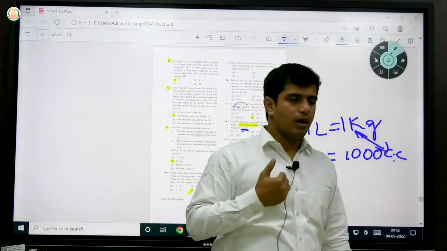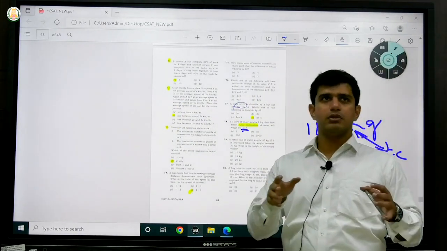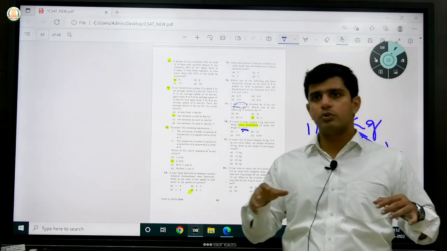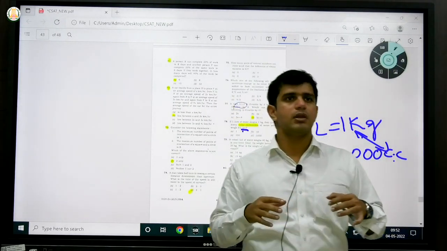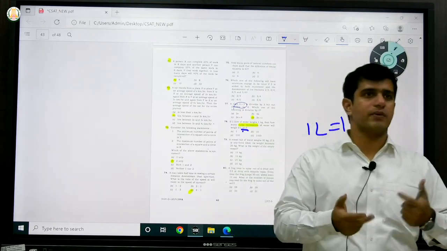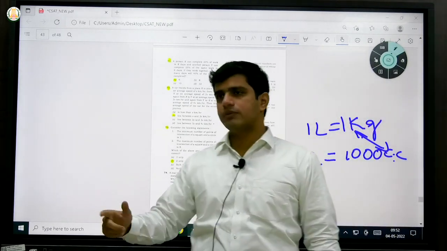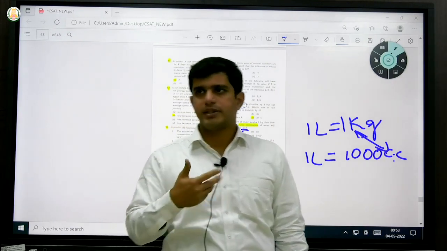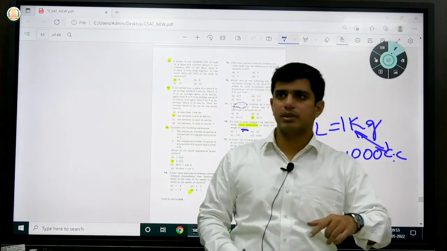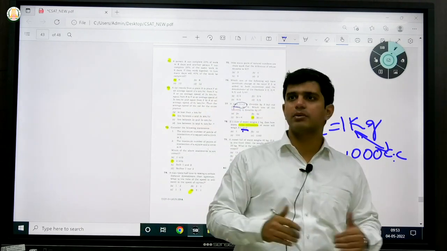So I used to always solve more and more questions. That helped me. Second thing was, I had very good roommates. We were 3 of us roommates, and there were 2 other like-minded people. So we formed one Telegram group, and we used to share questions on a daily basis. Wherever, let's say today I solved some test, I took that photo, put it in the group. There was a discussion over that question. Then they put some other question. So you will create a question bank in the Telegram group itself.